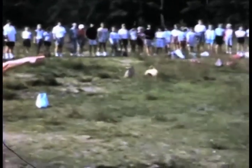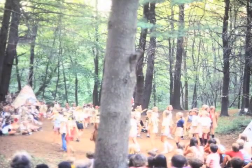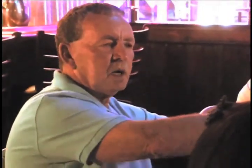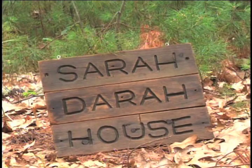All the girls got together and tried to decide what was the best name, and they chose Shady Pines as the name of the camp. Within 2 years, additional buildings were added with money from cookie sales. Nana's vision was becoming reality. However she laid it out was perfect, because when you pulled into the camp, on the right-hand side, as you're coming up the hill, there was a place called the Saradera House, and that's where my mother was the nurse of the Saradera House. And then as you drive further on, you would come to the main lodge.